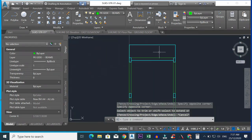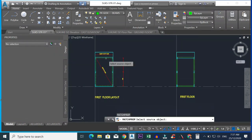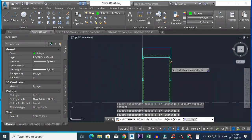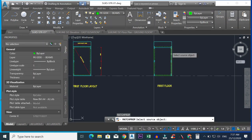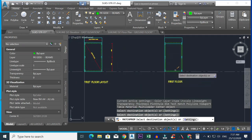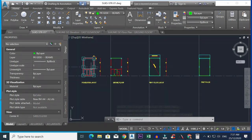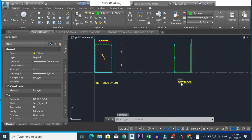Alright, so that is great. This shows you this is going to be the canopy, all of it. And then just remember, because the beams are going to be underneath, this one is going to be underneath this, but this one is not really underneath, so we're just going to leave it as thick. Yeah, it's going to be exposed. This is what's going to be carrying the roof. So there you have it, ladies and gentlemen. This is how you establish the foundation, the first floor layout, and this is your eaves layout.